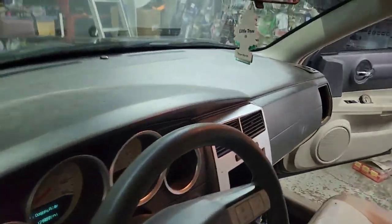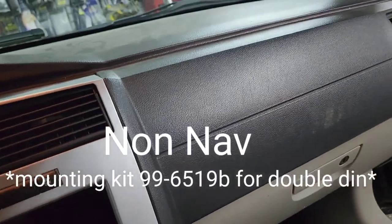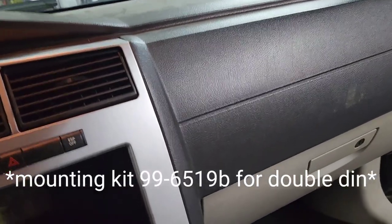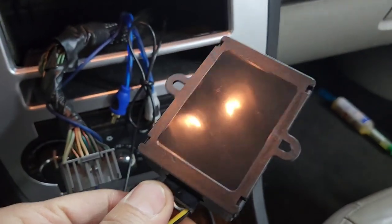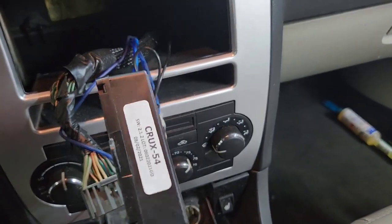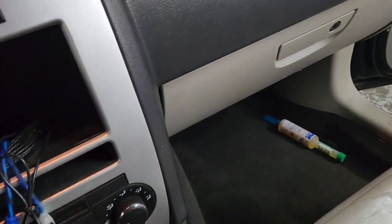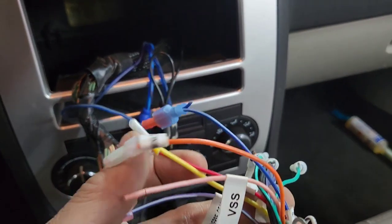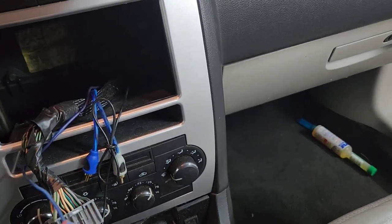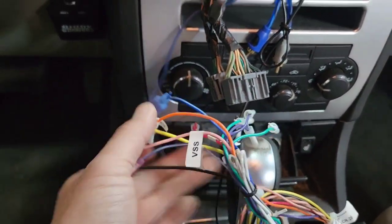for some reason, somebody must have taken the radio out of this. So what I'm gonna do, it's a CR26. The replacement would be, the name on it would be Crux-54. This is for amplifier and non-amplifier. So I'm gonna run all this power wire, the speaker wire and everything, and just plug it in.